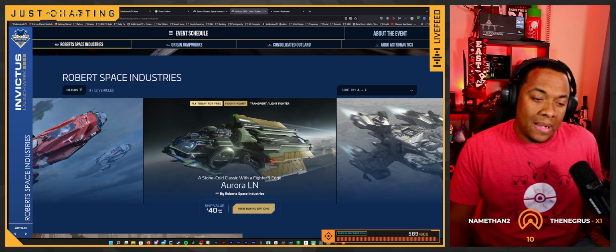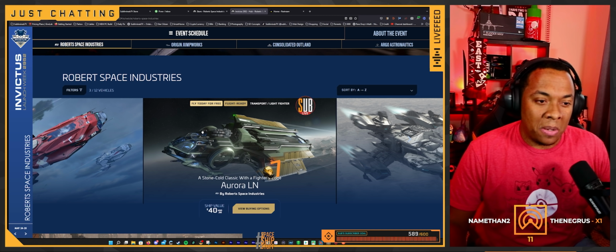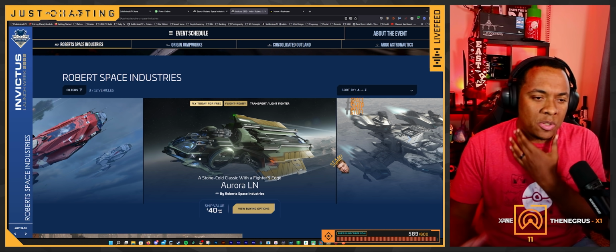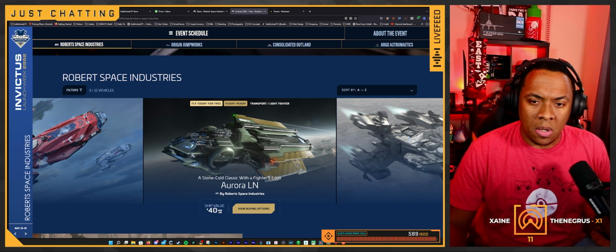The Aurora LN is actually a pretty capable ship. It's got 4 size 1s. I think there are maybe 2 size 2s and some size 1s. It doesn't matter. Size 1 and 2 weapons on paper are almost the same, but it's pretty well armed with 4 weapons on it.